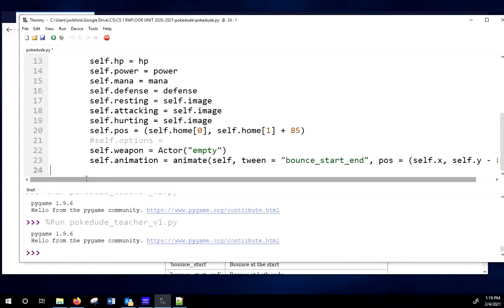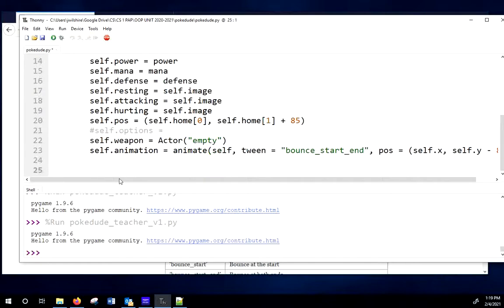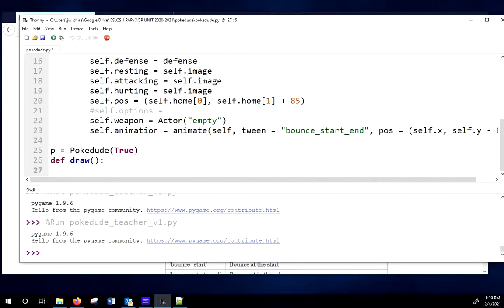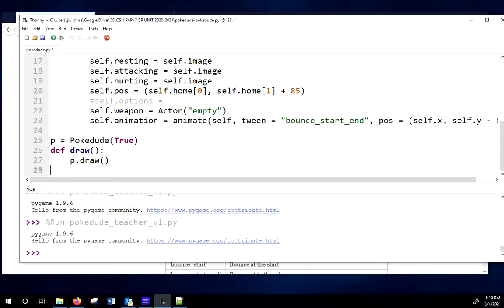All right, so let's test out our Pokedude. So I'm going to say P equals Pokedude, and it is true that you are player 1. I'll say def draw, P dot draw. And PGZ run dot go.